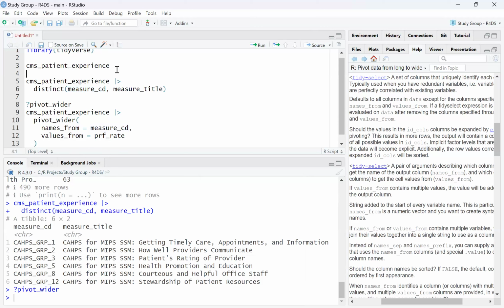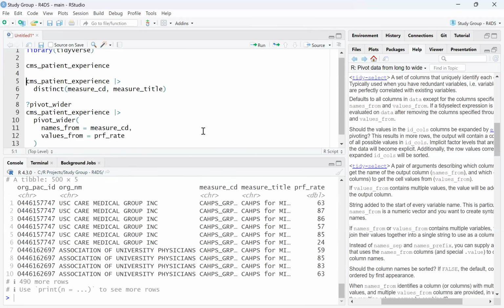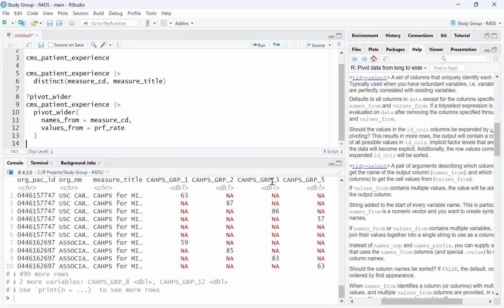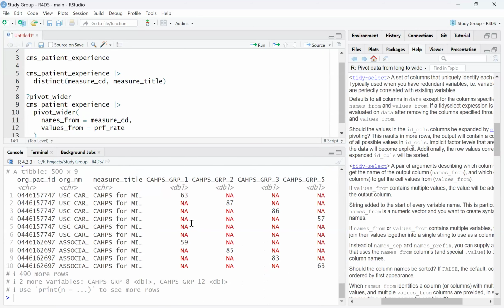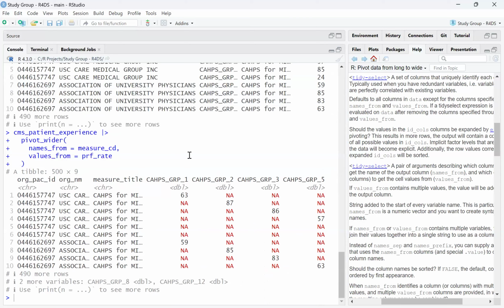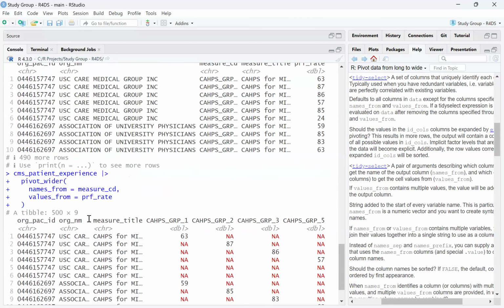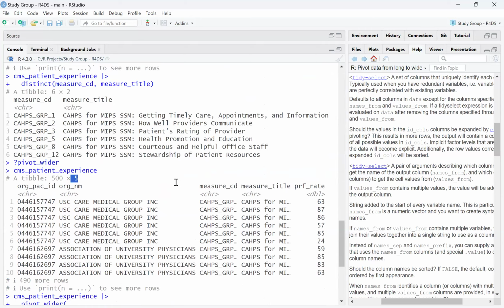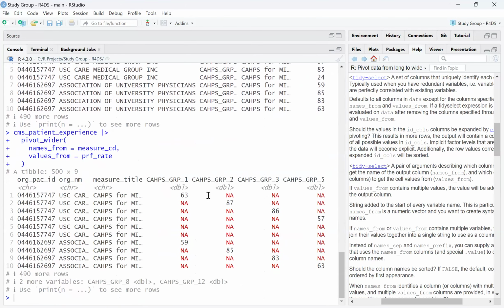The values now are going to come from PRFT. Let's check the data again. I'm not familiar with this data. That's the last column from this data set. So let's run that and see what we get. From the output of this code, let me just expand this. We have 4 extra columns that have been created for us.